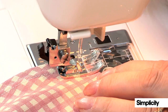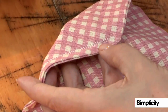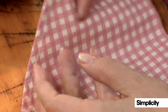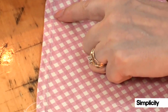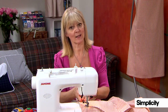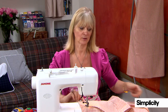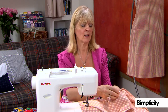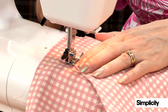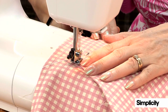So I'm just stitching on the spot there. So on the back I have a zigzag stitch because the bobbin thread has gone between the needles, and on the top two perfectly parallel rows of stitching. I'm now going to stitch the pocket to the apron. So I'm going to stitch around the outside edges, down the side and along the bottom. And as I do so, I will be closing up the opening that I'd use to turn the pocket through. So I'm going to start by stitching on the spot, and then off I go.